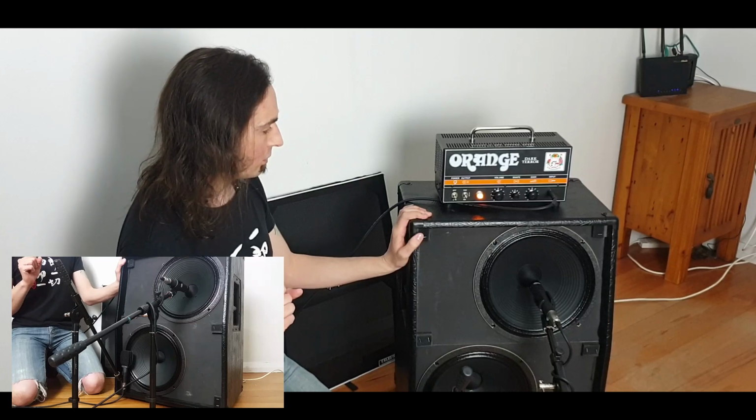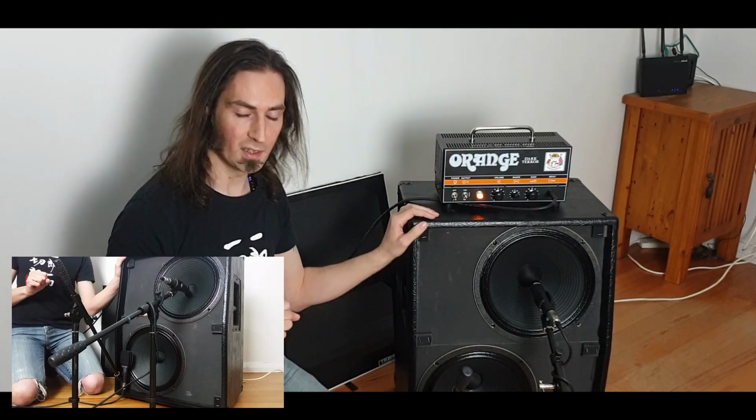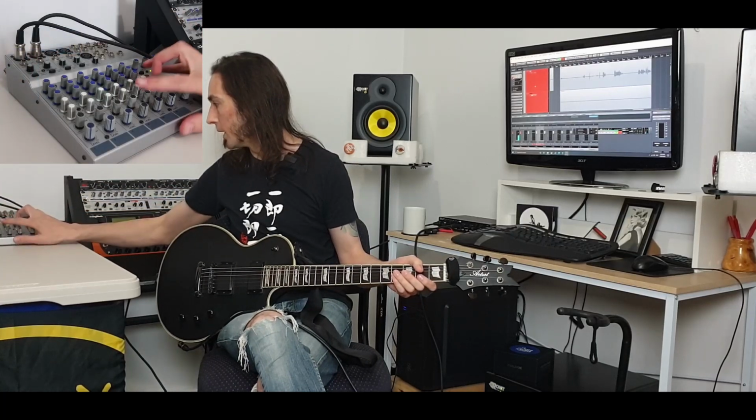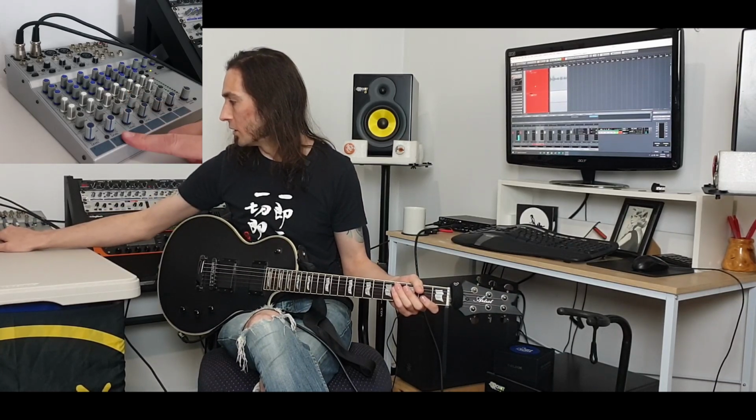So let's go back into the studio now and I'll show you the little trick that we do in there to help utilize the best out of this setup that we have going here. Now back in the control room, let's have a look at what we're actually doing with these microphones. So we have both microphones going into this little mixing console here. In channel 1, I have the SM57 and I have the 609 running through channel 2.